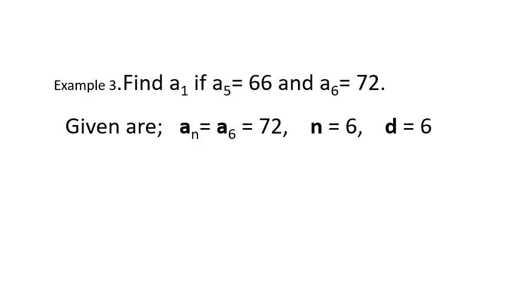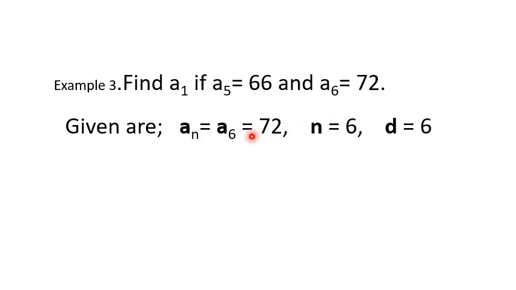Since a sub n is also a sub 6, kaya nasabi natin that a sub n is equal to a sub 6, which is equal to 72. And n is equal to 6. Kung makikita mo, we have the 6th is our last term. So, ibig sabihin, from first up to 6, mayroon tayong 6 terms. n is equal to 6.